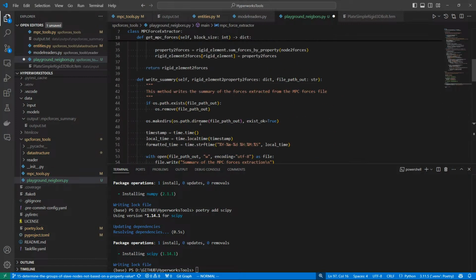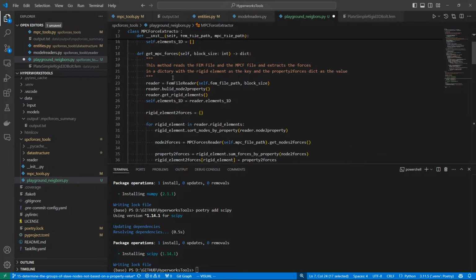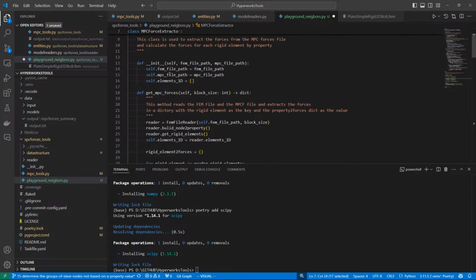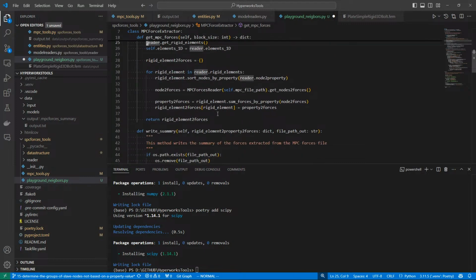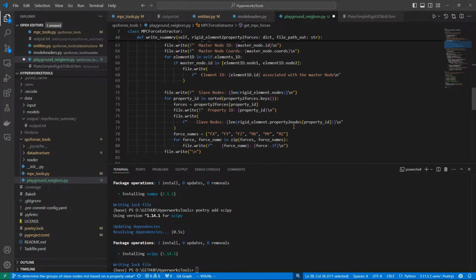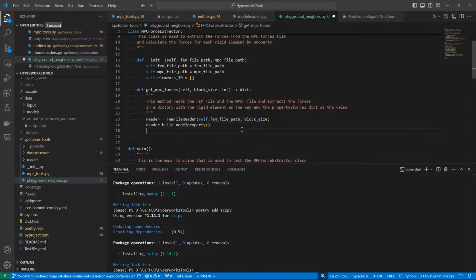Is it? Ah, this is the main class. Okay, we need that. Yep, yep, yep. So basically, after that, we can play around. So we can delete all this. After here, we can play around.